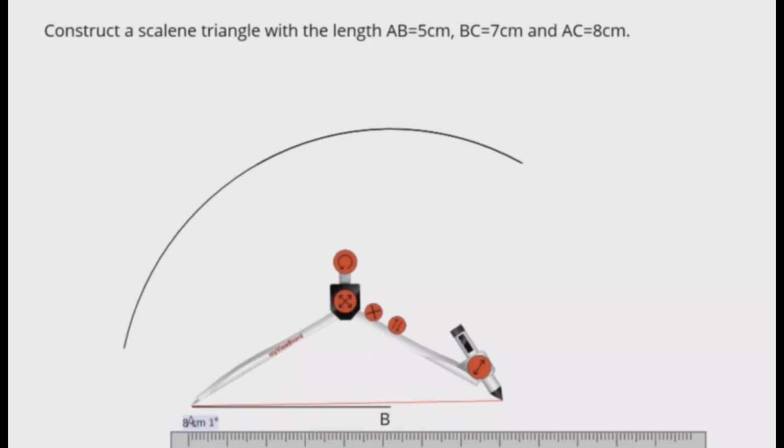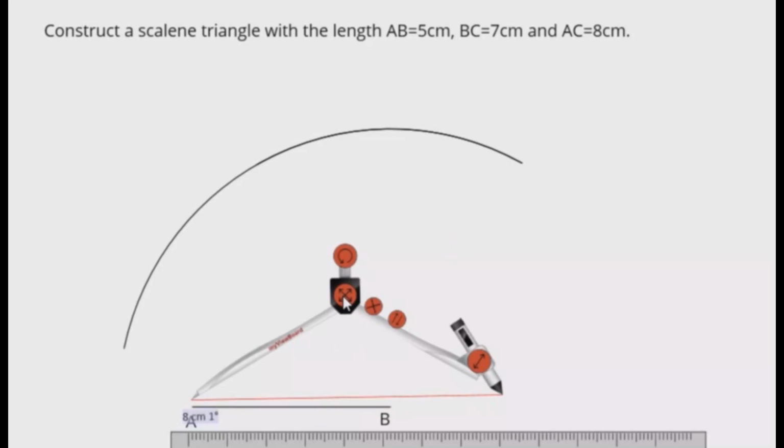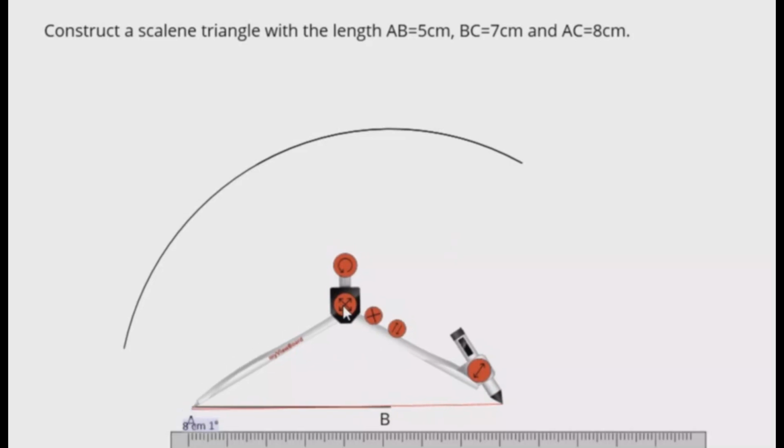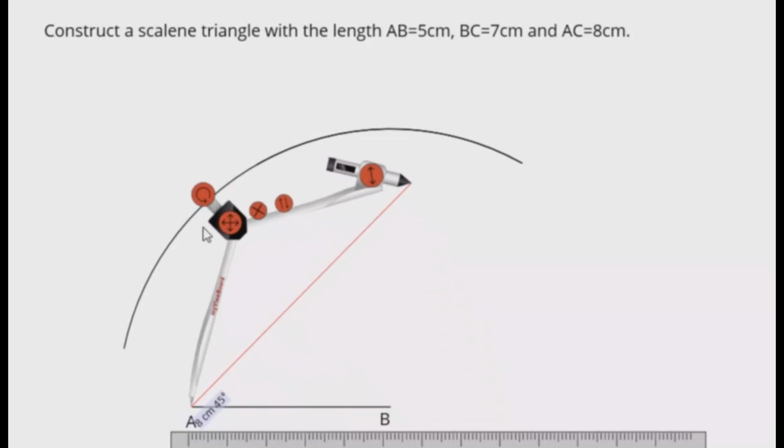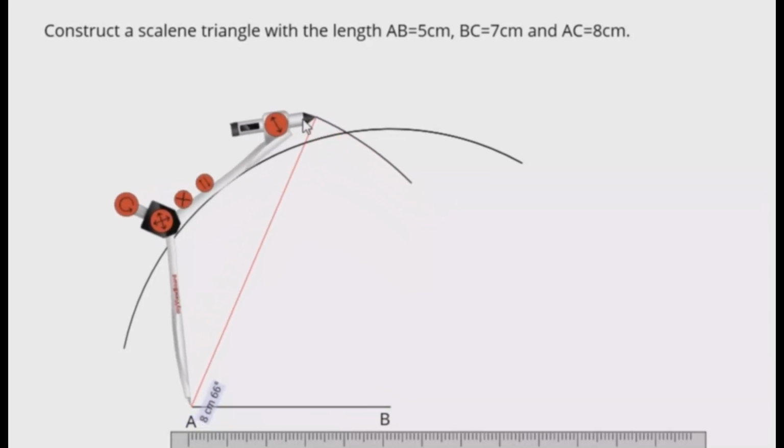Okay, once you have gotten the actual measurements, then you bring this one. Remember, we want to come up with a line which is AC. So once we have done that, we are going to put the metal arm there. Then I'm going to move this a bit like this. Then I'm going to draw an arc like this.